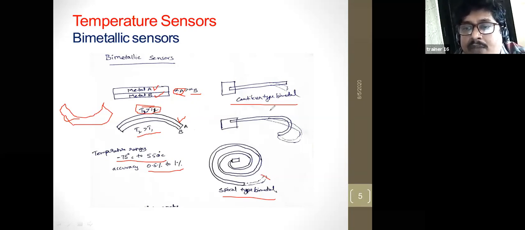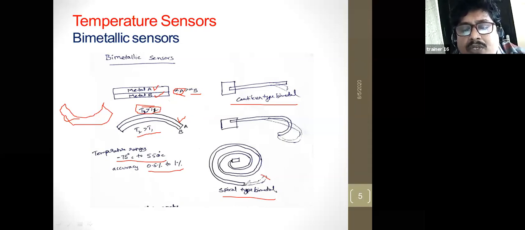Remember this point. When the temperature reaches, for example, 60 degrees centigrade, as you set in the iron box, the bimetallic sensor inside bends when the temperature increases, and then it cuts off the current. It cuts off only when it reaches that particular temperature. These are used in such applications.